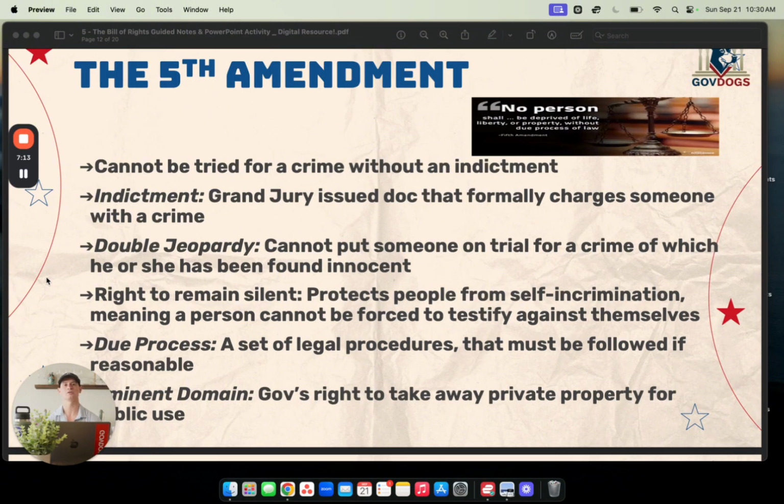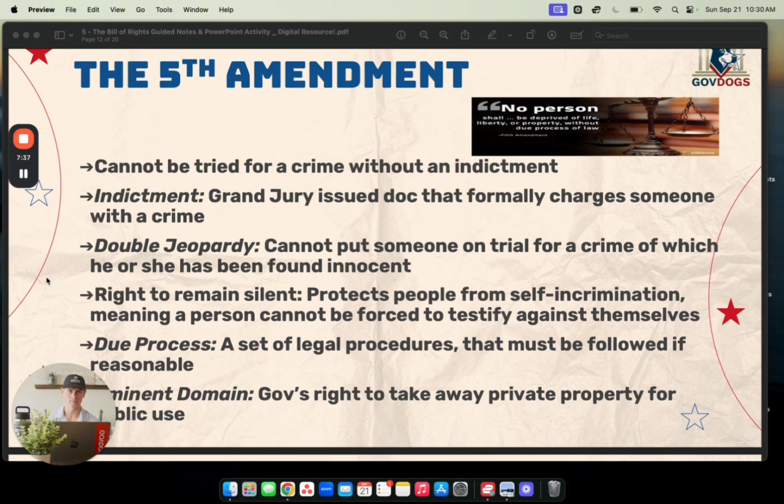All right. So let's say you get arrested for robbing a gas station. Okay. And the reason why you got arrested was because you were wearing a red shirt, and the person that robbed the gas station was wearing a red shirt. So the cops see you walking down the street. You have a red shirt on. The person that robbed the store has a red shirt on. They arrest you. They put you in jail.